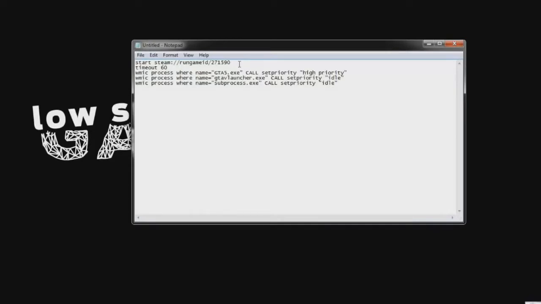Well, if you have been a low-spec gamer for some time, you have probably come across process priorities and probably have experimented with them. They're a common source of speculation when trying to push the boundaries of CPU usage. This script launches GTA 5 from Steam using the ID and then proceeds to set the GTA 5 process to the highest priority and the processes associated with the launcher to idle in order for them not to take any more CPU time. The logic is that high priority processes get more CPU time and therefore run faster.